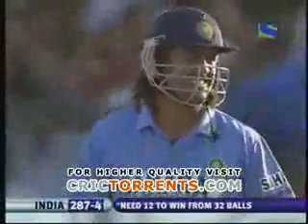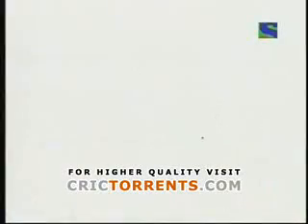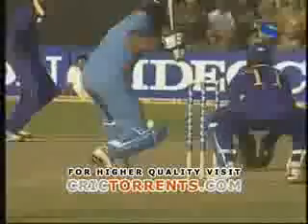Getting underneath it but the ball clears the fence — he achieves a fantastic record! Mahendra Singh Dhoni becomes the highest run-getter in a one-day international for a wicket keeper, taking it to 175. What sensational batting this is — even the most ardent Sri Lankan supporter would acknowledge there's nothing very much you could do under these circumstances. Clean hitting, and that's once again six — maximum for Dhoni. Do you think he's got a six in his mind to finish? Yes he has.